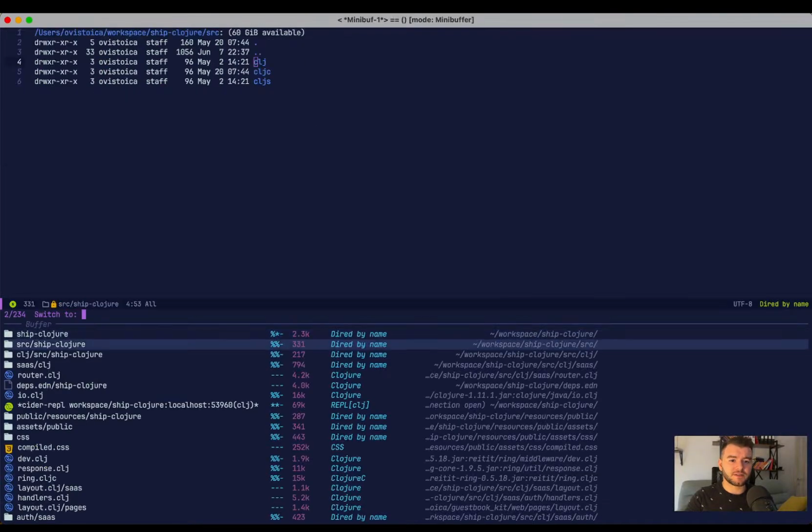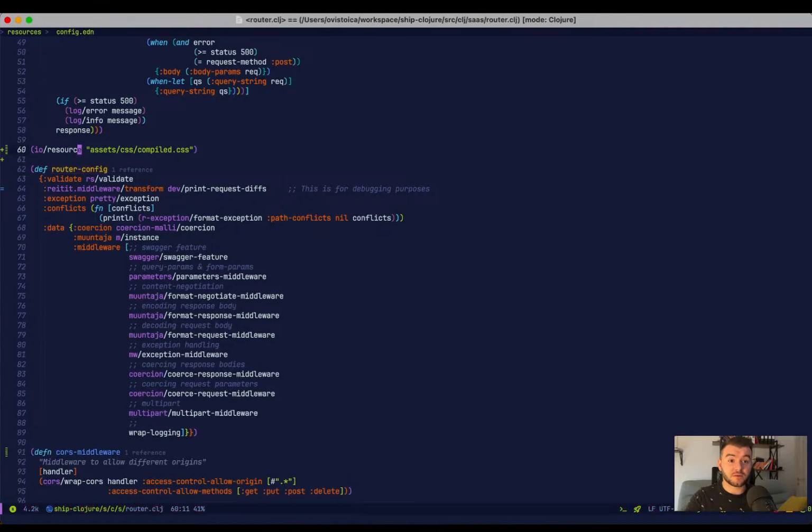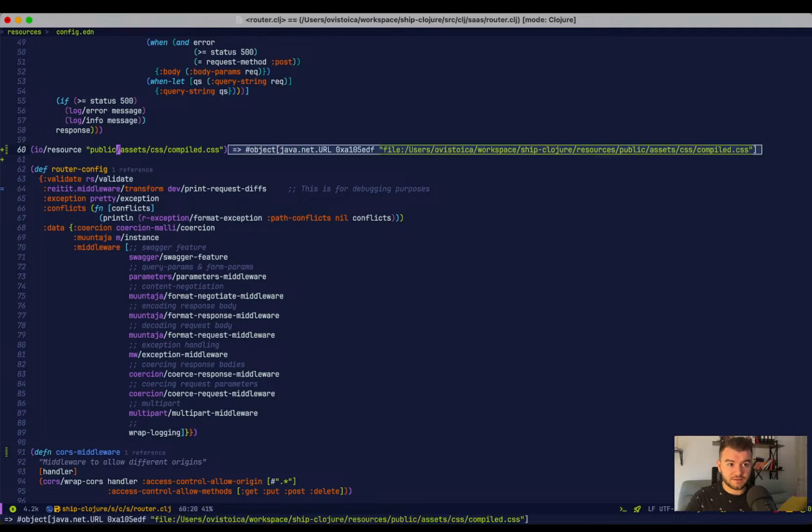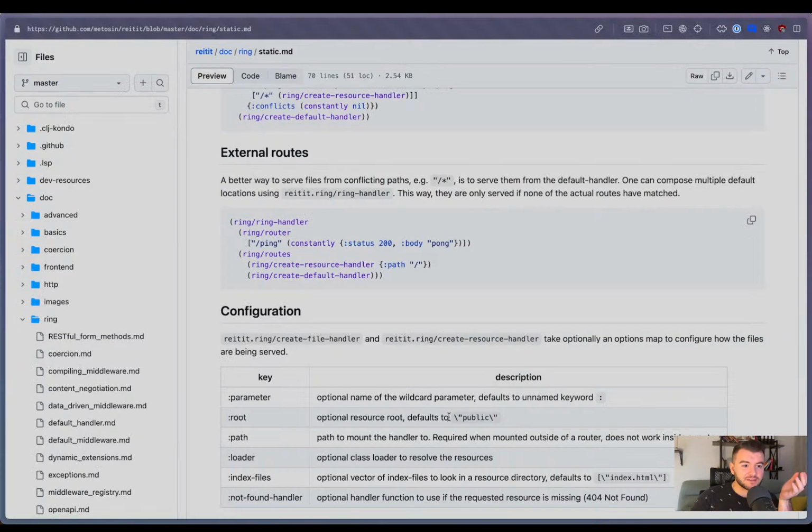Wait, because I think it, so let's try public slash assets. Okay, so it finds it actually, so it knows the class path. But they already said the resource root defaults to public.